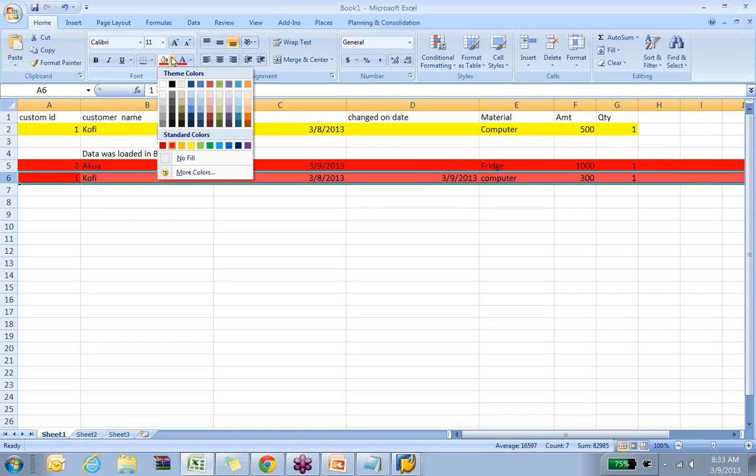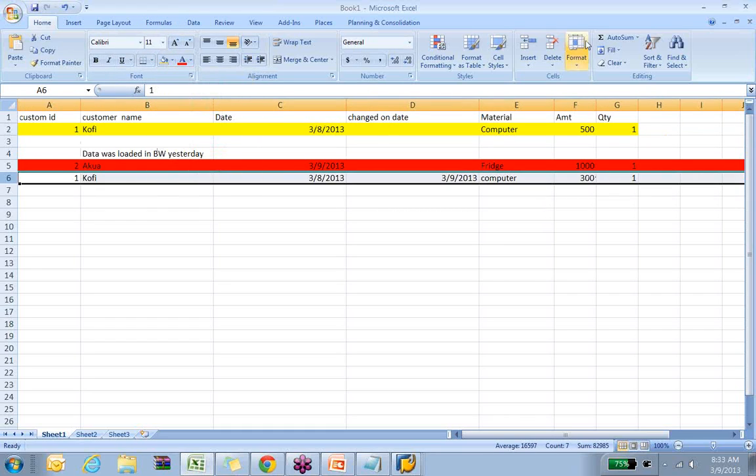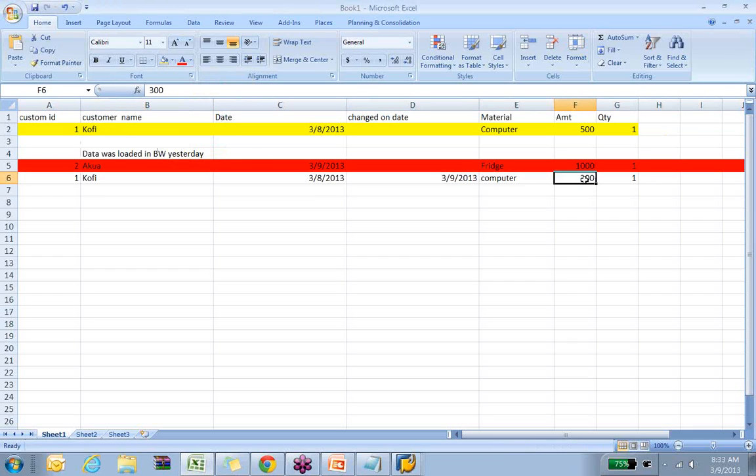Let me actually take off the red highlight. It will first of all send in the original amount before the dispute, which is 500, but it will place a negative indicator in front of it. Okay, we'll put a minus sign in front of it, indicating that it should go and erase whatever has been loaded before, to contradict what it was before. And then it will put in another record again with the correct amount.